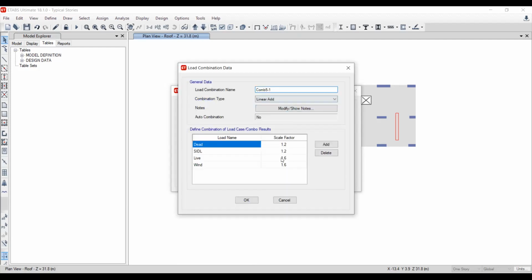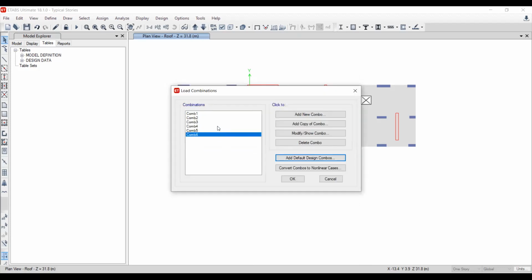I'll copy as well and change this to -6. Mistaken, yeah. And now we need to prepare some envelope equations.